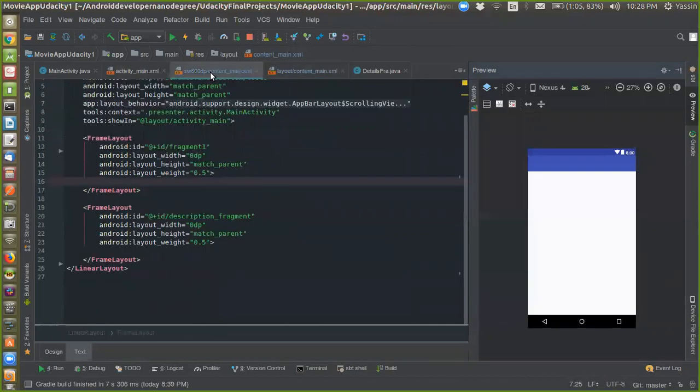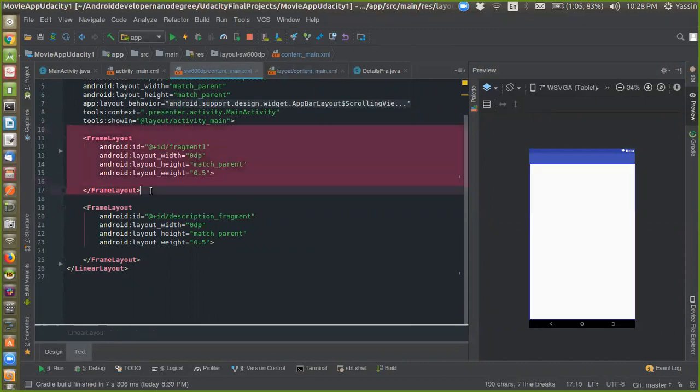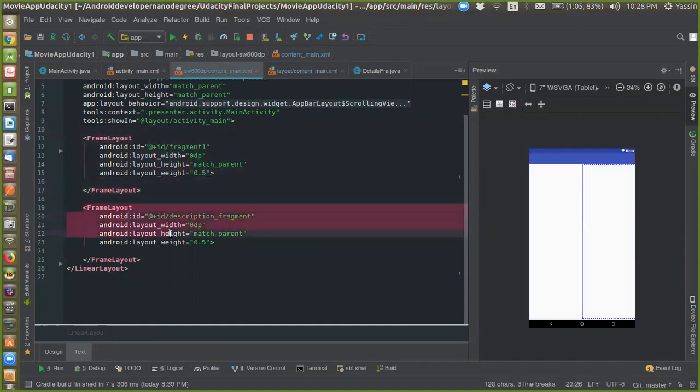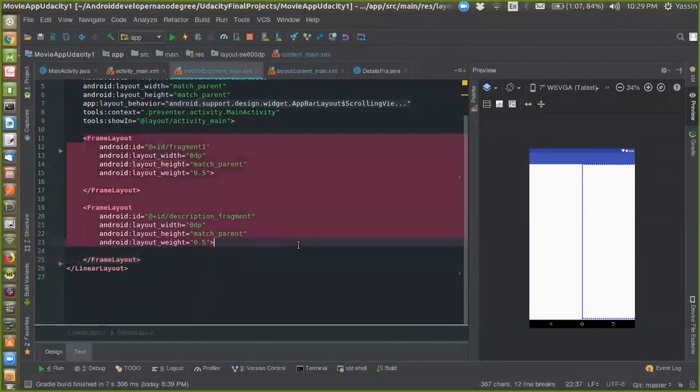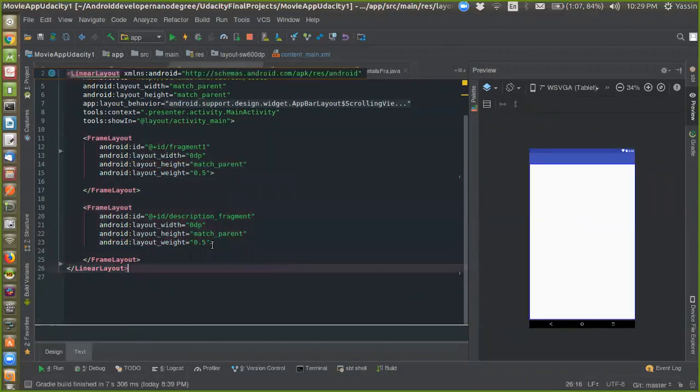And I also make it support tablet mode and include two frame layouts, one for drawing the list of movies and the second for drawing the description of the selected item from fragment 1 in one view. This is for tablet mode.